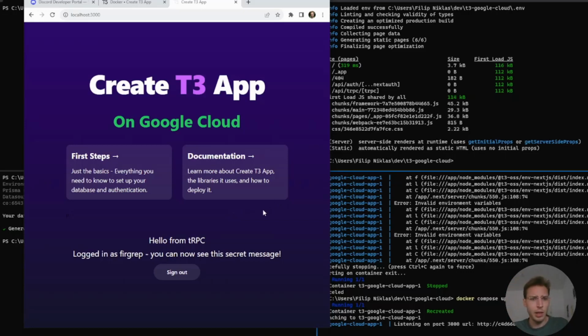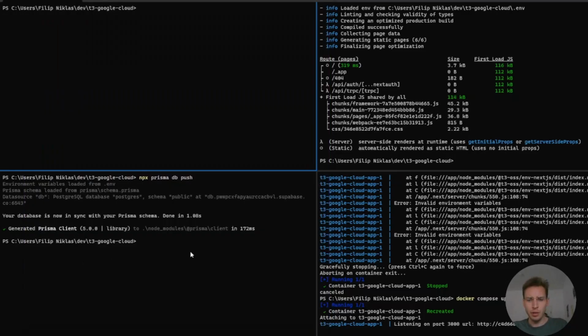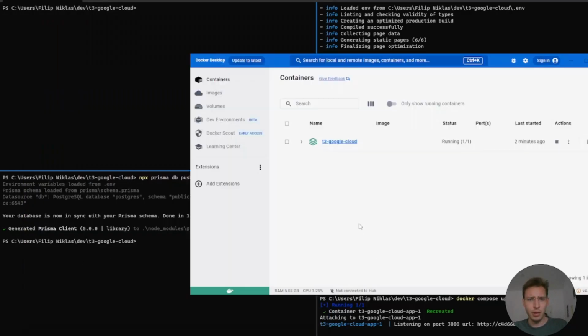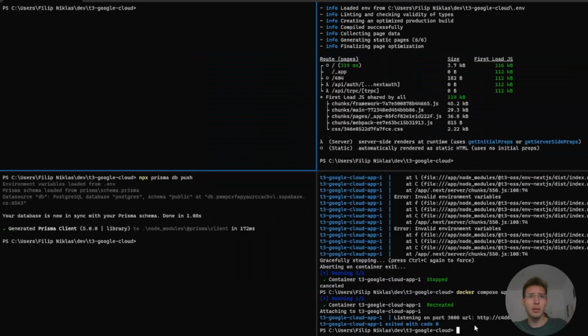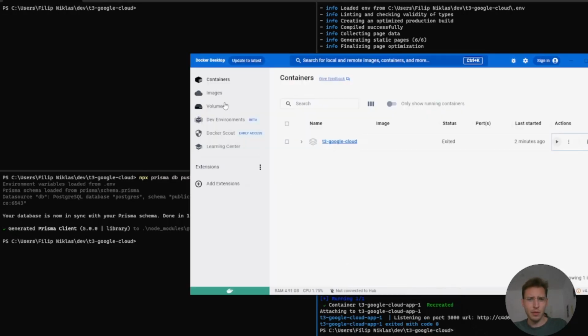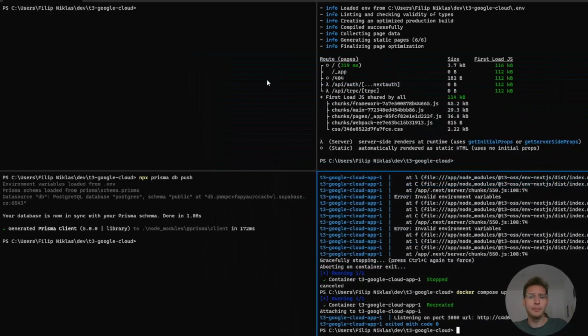So that's quite handy. So you can see that it's running here on Docker, but we can just stop it from the window here, and it's going to exit in the terminal automatically. Well, I can just leave it for now. I'll delete it later. Okay, so the next step is going to be to set up Google Cloud.